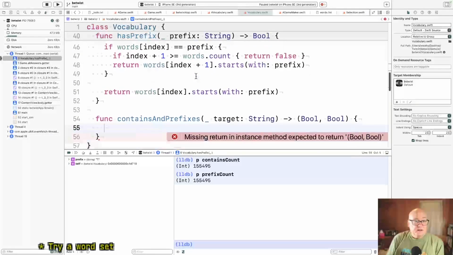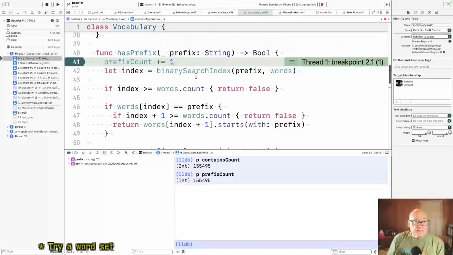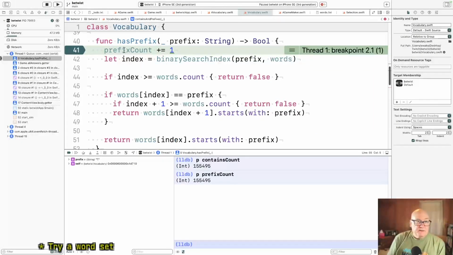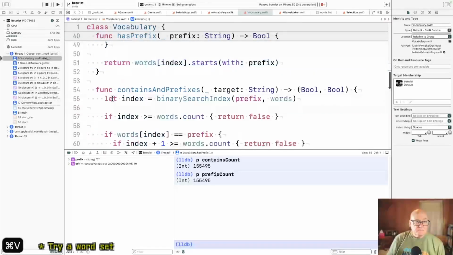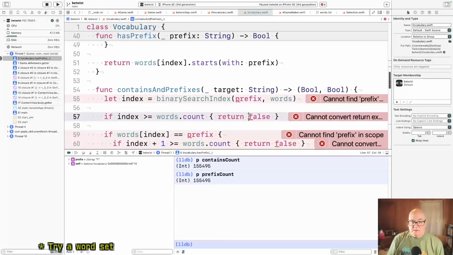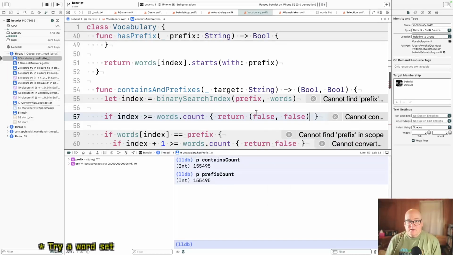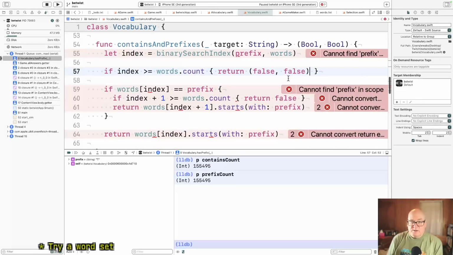Okay. And let's just keep all this. Okay, and then return false. If the prefix isn't there because it's too far, then it can't be a prefix of other things. Okay, so false.